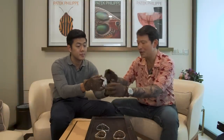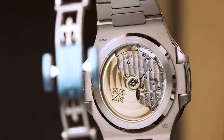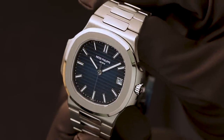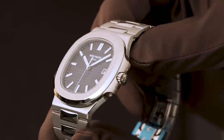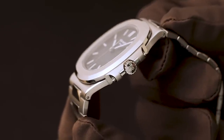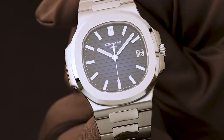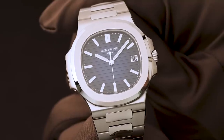Take the watch and give us your reflections on the winding stem. Well, some technical developments of the Calibre 26-330 are really cool. It's an evolution of the 324SC, the previous movement. Your original 3700 is a two-part case — the bezel and crown guards are fused as one piece, and the case middle and case back is one piece as well. That construction makes it difficult for the watchmaker to access the setting lever, whether it's a push pin or a screw attaching it to the base plate. So Patek Philippe has changed the orientation from the movement side to the dial side, making it easier to remove the stem. Incredible — small touches like that, even for after-sales service.